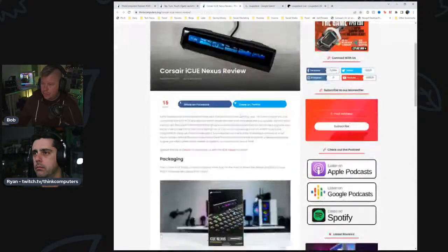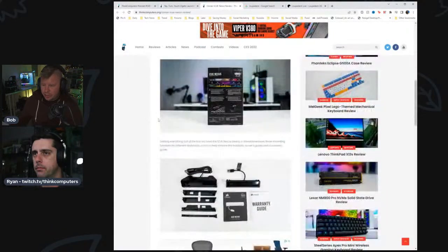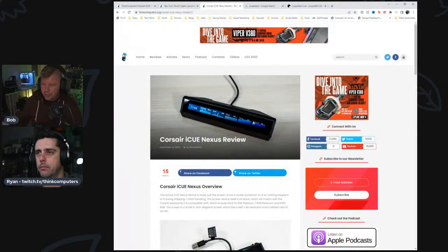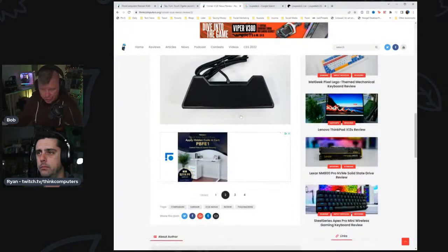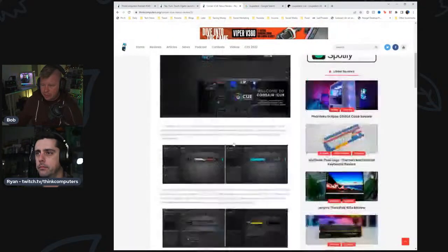So we reviewed this back in 2020, so it's two years ago, not three. And like I said, it attached to your keyboard. It could show certain things. It was cool at the time, back in 2020, but now with all the different little screens you can get, I wouldn't say it's the best product, right?